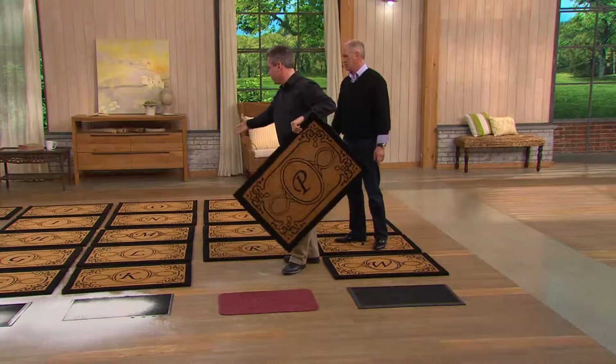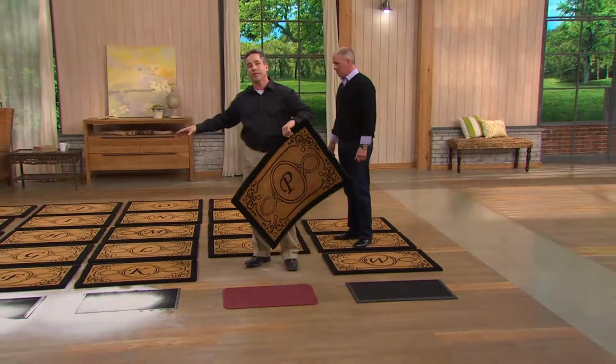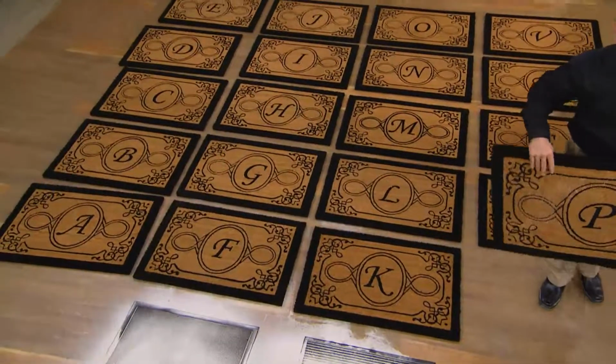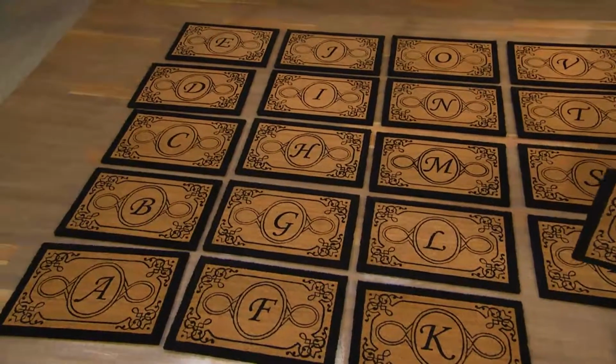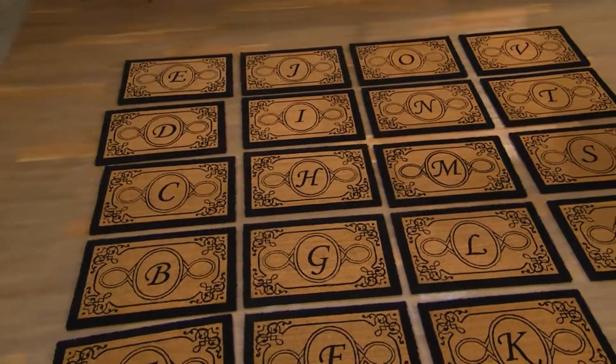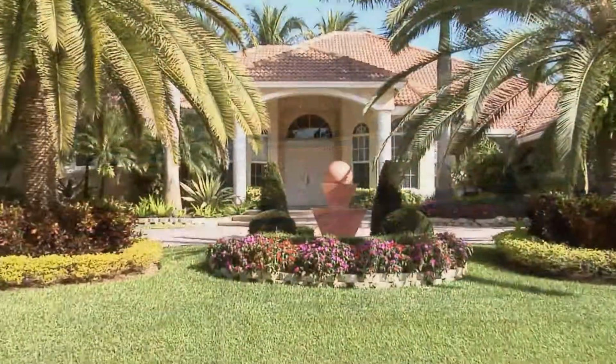Look how beautiful these are too. No matter where you put them, they add that elegance, that beauty anywhere. It'll do the same thing for your home as well. You put these out there in your home. It's one of the first things people notice when they walk up to your front door. It absolutely is. Add that curb appeal immediately, and you don't have to do much. You just throw these out there in front of the door.